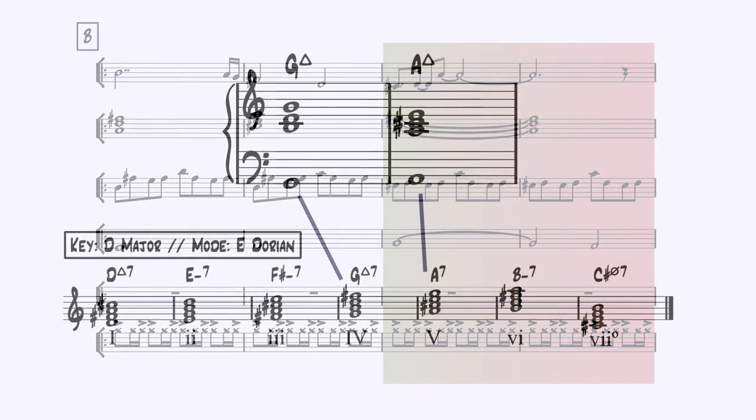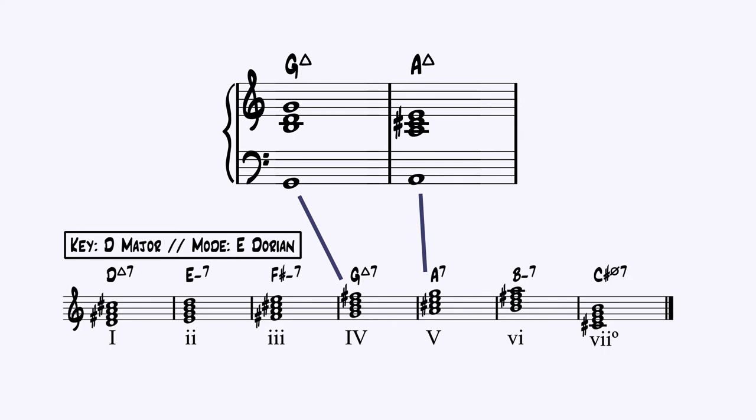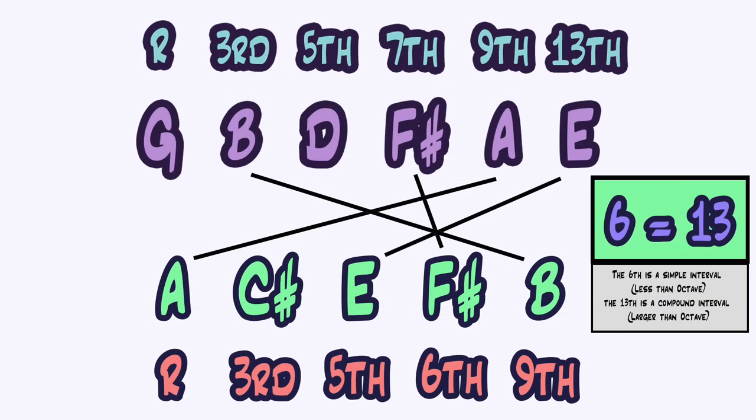So to recap, we now have two diatonic triads that, despite already being connected, have been given greater cohesion by the use of common tones via extensions and also implementing the Bsus4 as an ostinato across the two chords. This can make it almost sound as though you're gliding between the two sounds rather than blocking them out individually. And while there are certainly more chords that we can discuss in the B section, I feel you have the tools to analyze what's left. But should you need any assistance, definitely reach out to me on Patreon and I'll hop out.